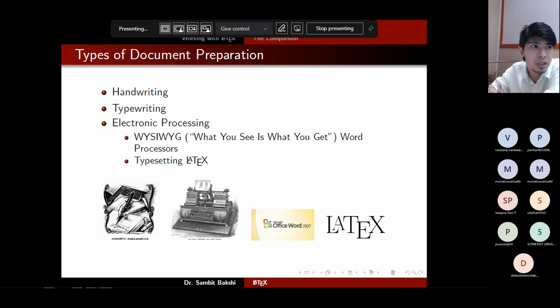The problem with this kind of processor is that the format and the content are very much interlaced. They are bound together and you cannot separate them.